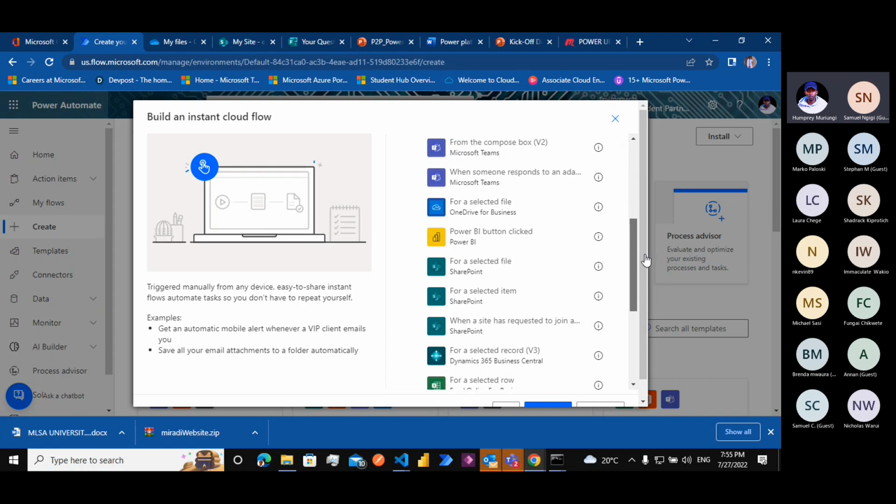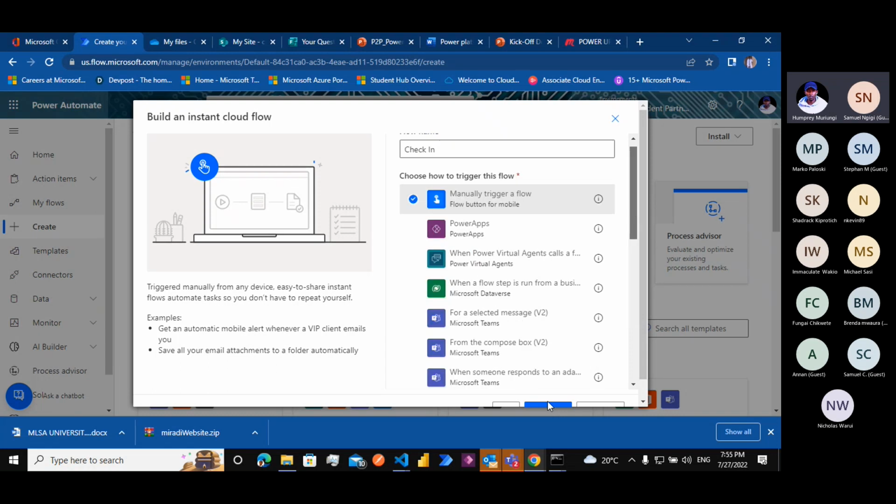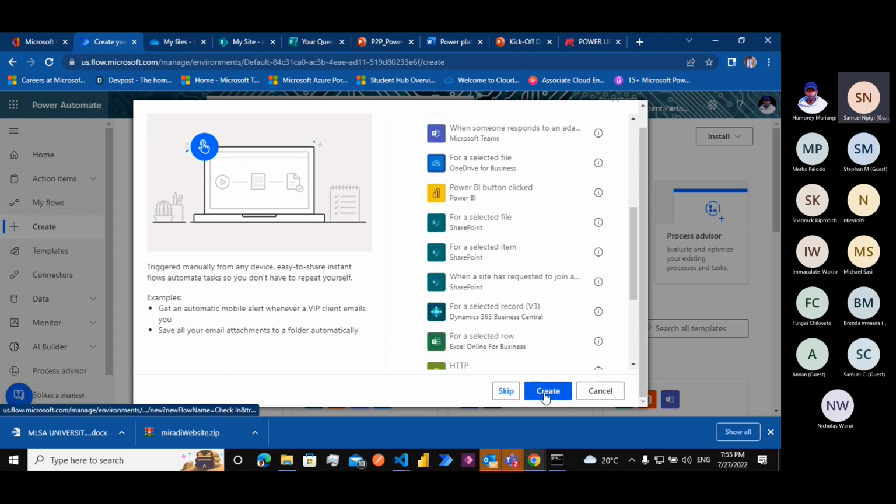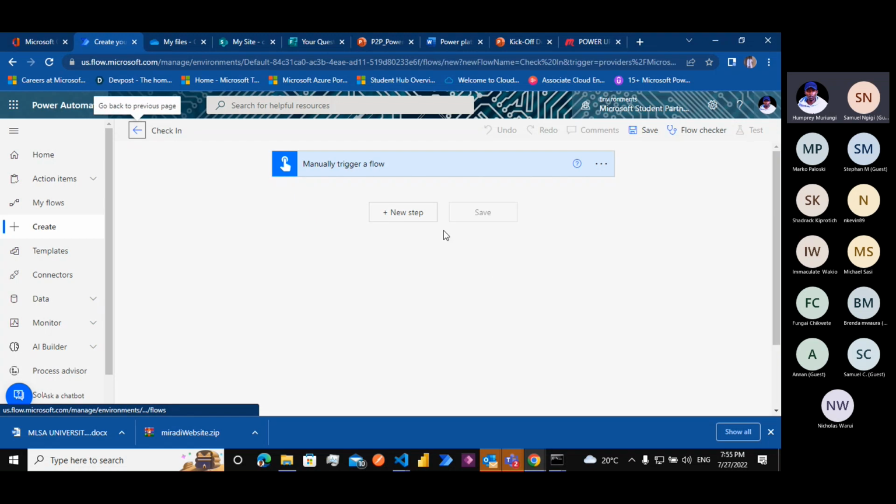So for us to create the flow, you can see now the flow is already created. Plus now is for us to enter the steps for the action that you want the flow to take. For the first step, we want the flow to create items in our SharePoint. So how will you connect our flow with our SharePoint?